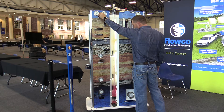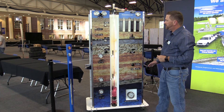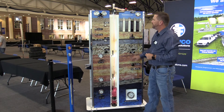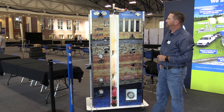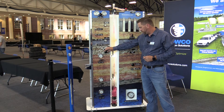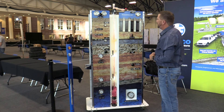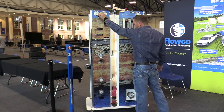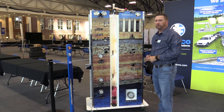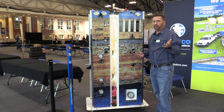Once the well gets kicked off and begins to flow again, you'll see that pressure start to resume to normal. We're still not producing any formation gas, but once we start alleviating that fluid, our static bottom hole pressure is beginning to decline, and we should start to see formation gas continue to contribute to the well. Once that happens, it's not unusual to continue the well back to the previous state it was flowing at — lower injection gas, more formation gas, and the well is going. I hope that you find this presentation helpful. If you have any questions, please contact anybody at FloCo Production Solutions, visit our website, and we look forward to hearing from you.